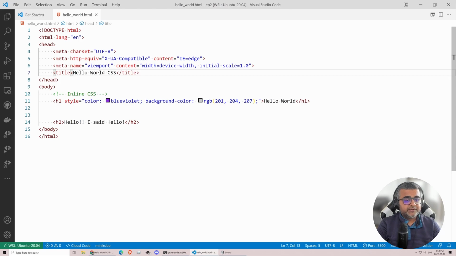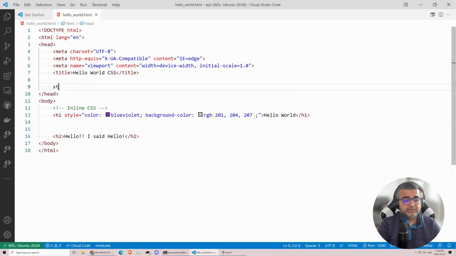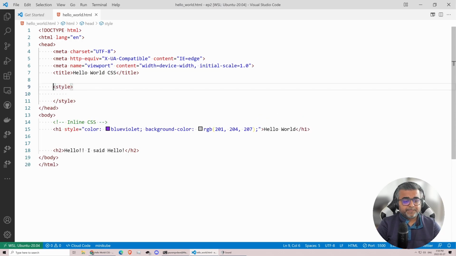In the head section, we can add a style tag, right? So again, it's similar to any other HTML element. There is a style element which starts with an opening bracket, the element name is style, and ends with a closing bracket, and then there is a closing tag for the element, right?